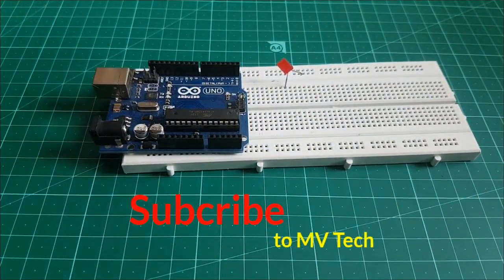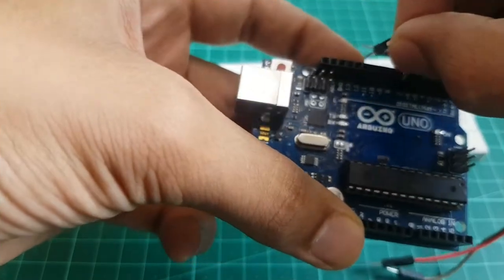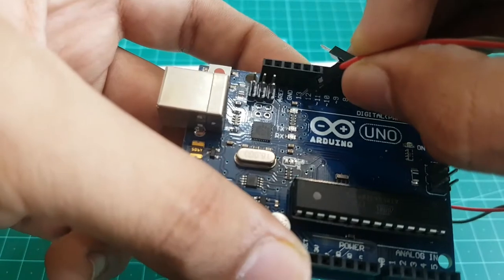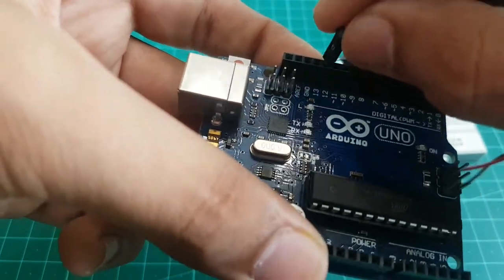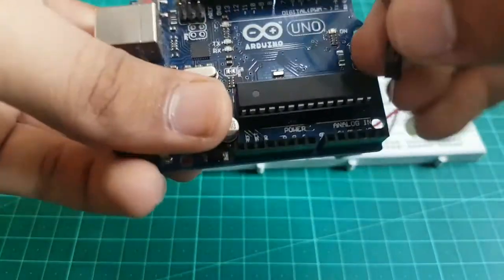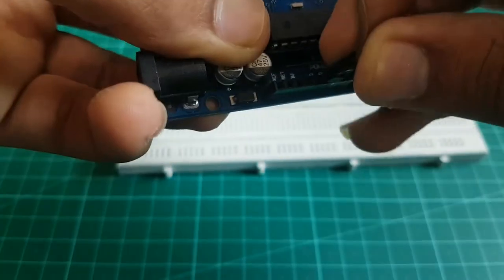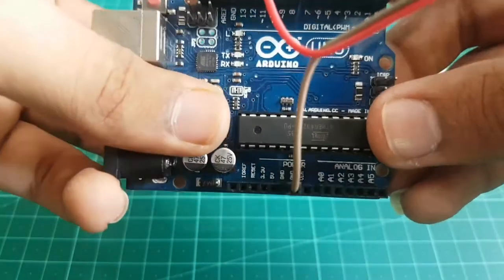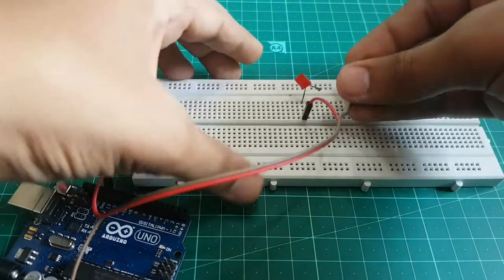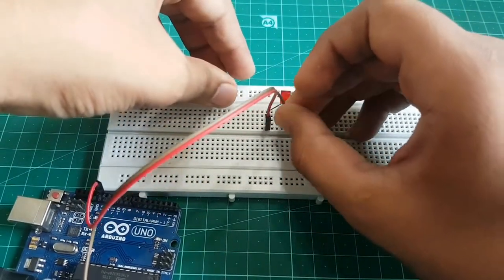After connecting the LED to the breadboard, now you have to take one jumper wire and connect it to pin 13 of the Arduino UNO board. And the next jumper wire to the ground pin of the Arduino UNO board. Now connect that red wire to the positive terminal of the LED and brown wire to the negative terminal of the LED.